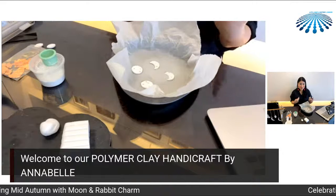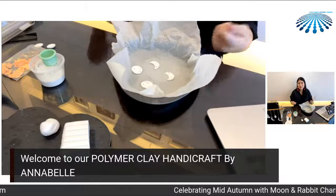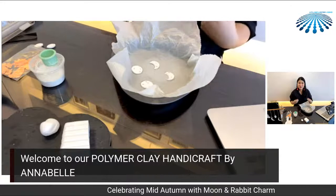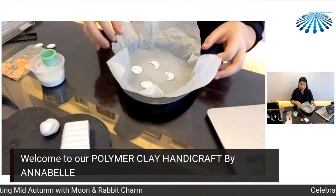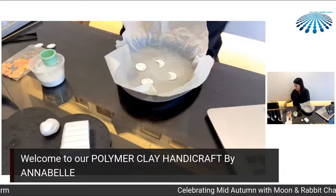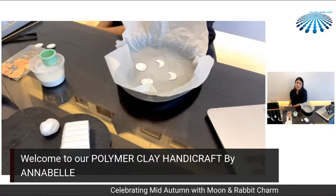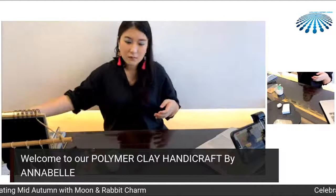Then I took it out again, and sometimes it's done. If it's a bigger project and it's not done, you stick it back in again. It kind of goes in and out, just to make sure that you don't burn the clay. Because once you burn the clay, that's an irreversible process, and you have to redo it if you're not happy with the outcome.